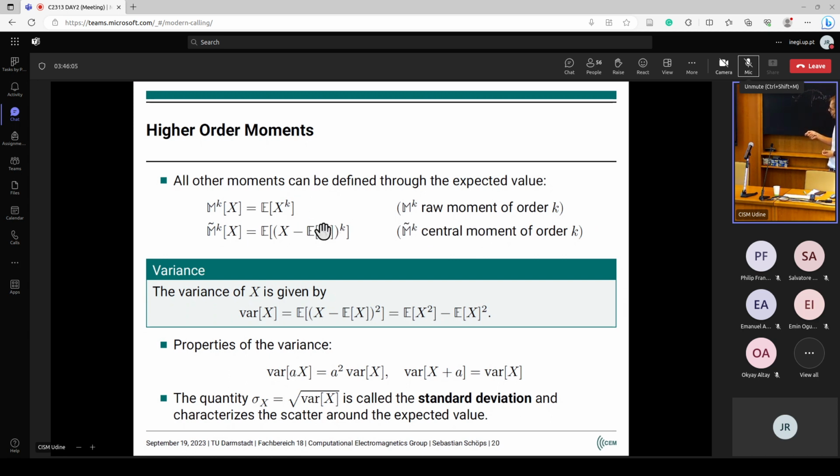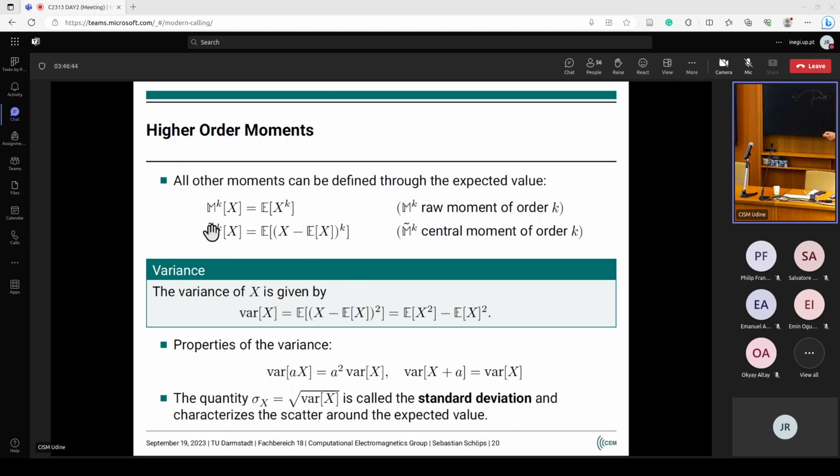They differ only in that you subtract the expected value within the brackets, and this makes sense, right? Imagine the normal distribution, and now you just shift your data to the center. That's why it's called the central moment. You reshift it. That gives you a more natural way to quantify those things. This one is particularly interesting because the variance is a special case for k equals 2.